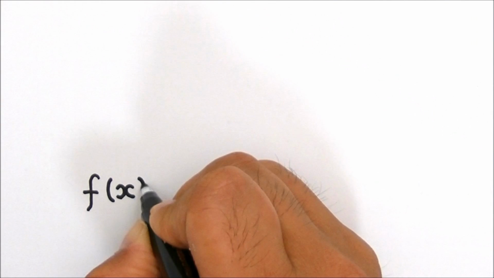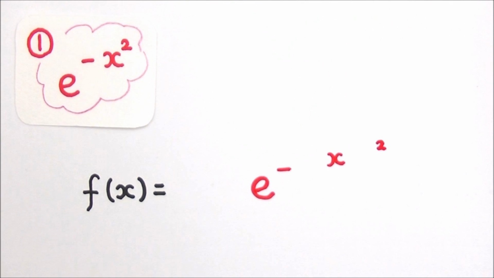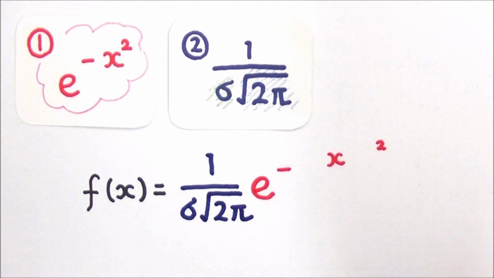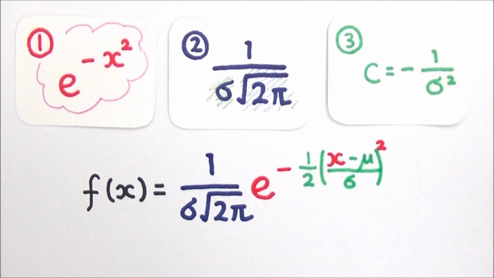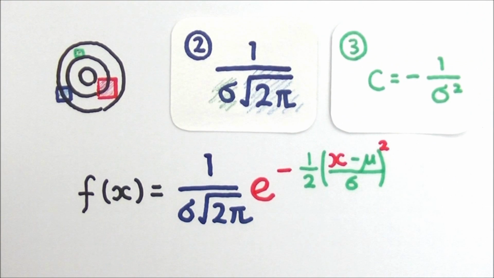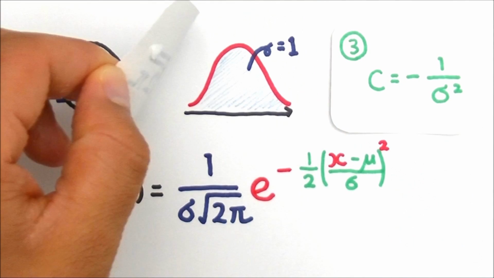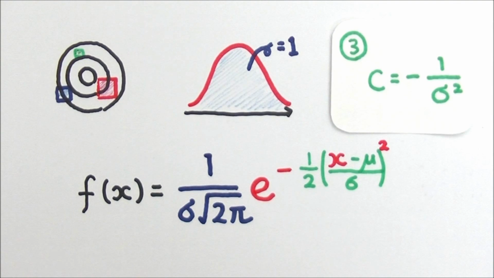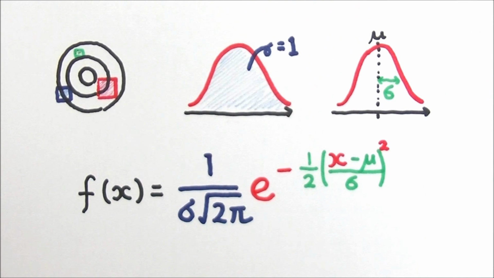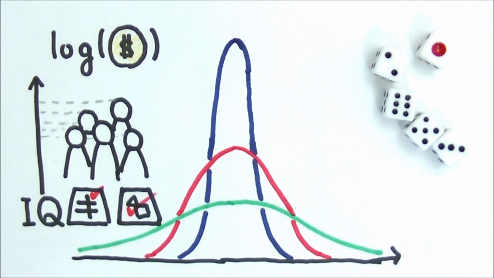In summary, the first step described the functional form, the second the coefficient, and the third the exponent. They came from how joint normality implies relevance of proximity but not rotation, and the fact that the integral of f(x) has to equal 1, and adjustment of the mean and the spread. Now you know the derivation of this not so simple function behind so many natural and social phenomena around us.